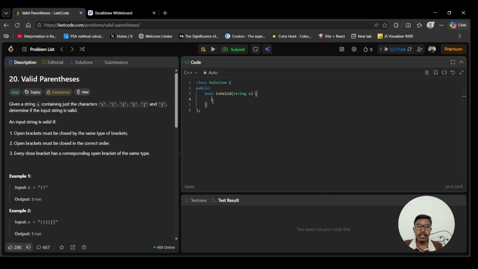First we create a stack to store the opening brackets. We loop through every character of the string. If the character is an opening bracket, we push it into the stack.